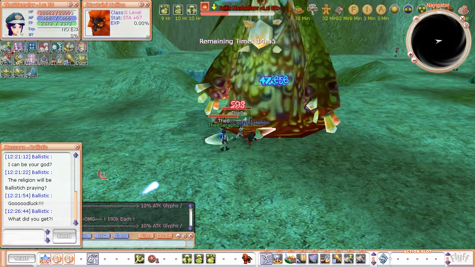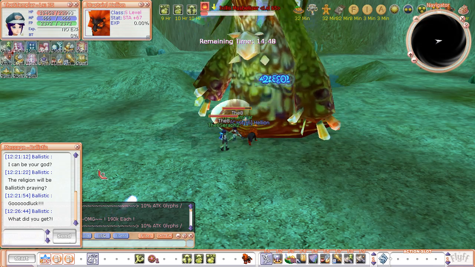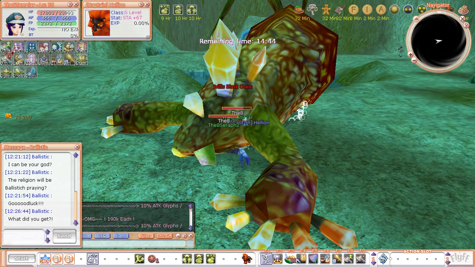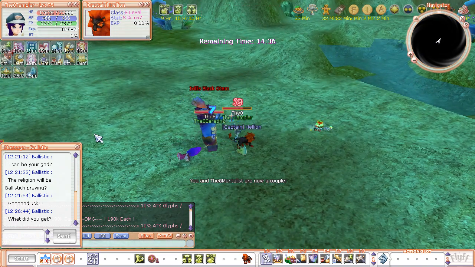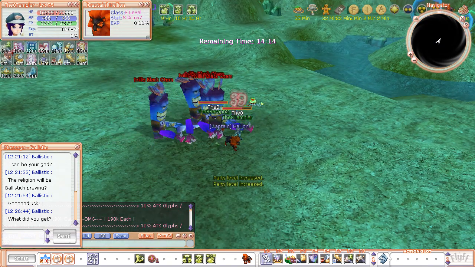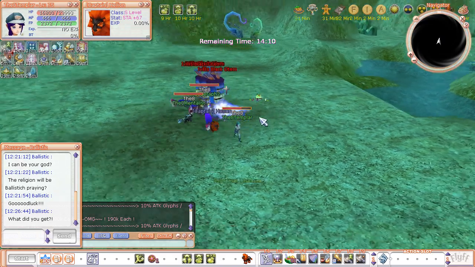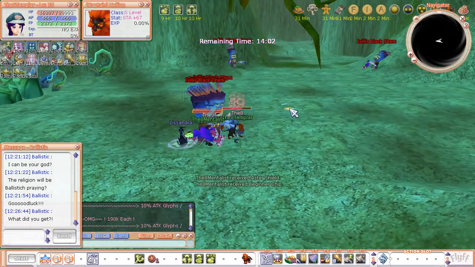Oh yeah, shit, I forgot something. I need to propose to someone. I need to propose to my Templar. Yeah, sweet. Wait, where's my pet thing? There it is. What are you doing? Where's my pet thing, man? Here we go.